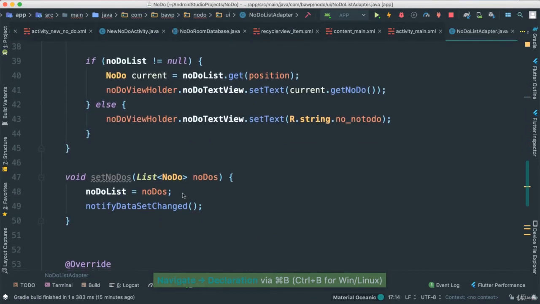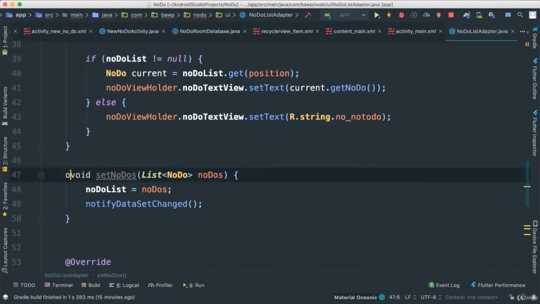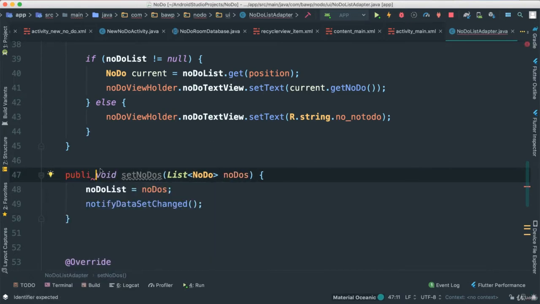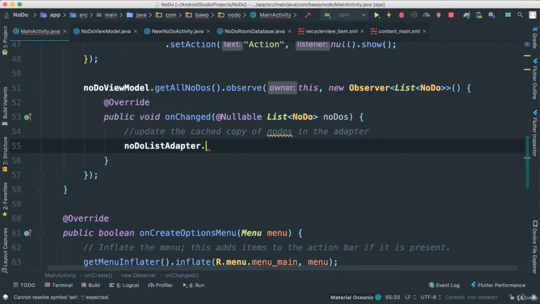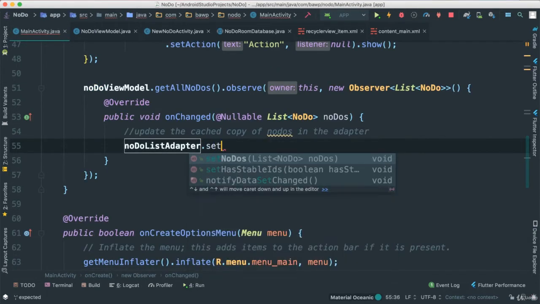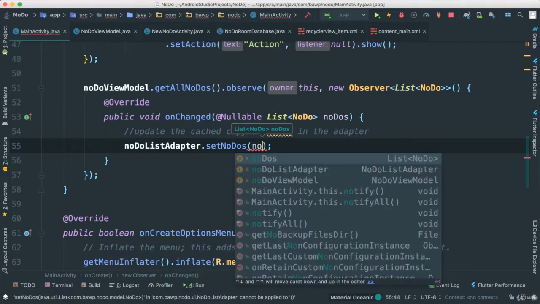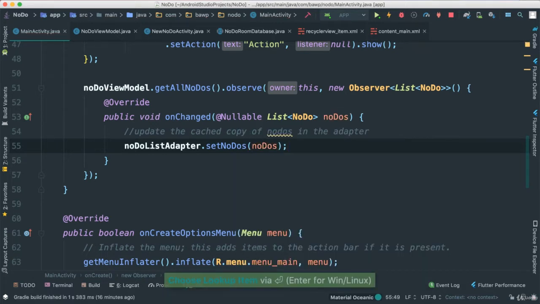Where is our set? Yeah, let's make this public so we have access to it. Okay, there we go, much better. So now we can use that helper method we created inside of our adapter, set NoDos. I keep calling them nodes, and pass our NoDos like that, right?